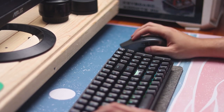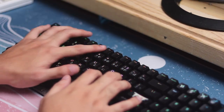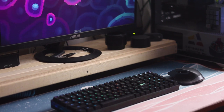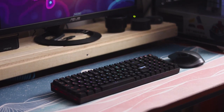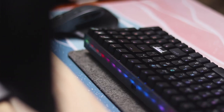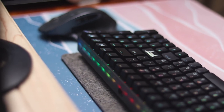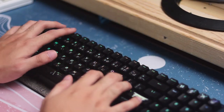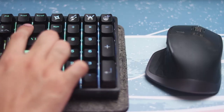and much more compact layout in which the F rows, the arrow keys, as well as the numpad are joined together to make a whole brick of a keyboard. I find this layout quite busy to the eye, and in using it, it does get the job done, provided that you don't mind the accidental mispress of the F rows and maybe the numpad.